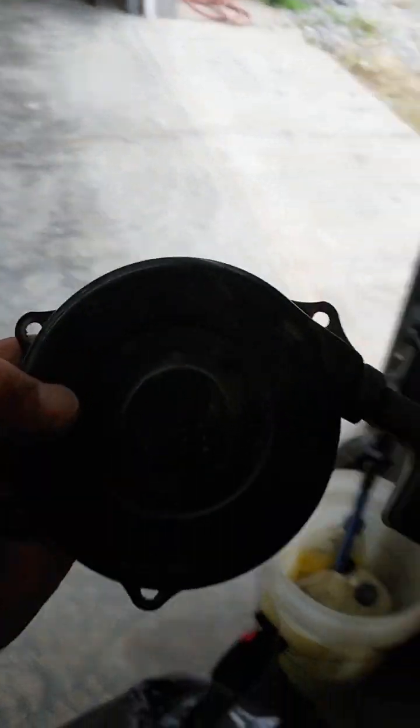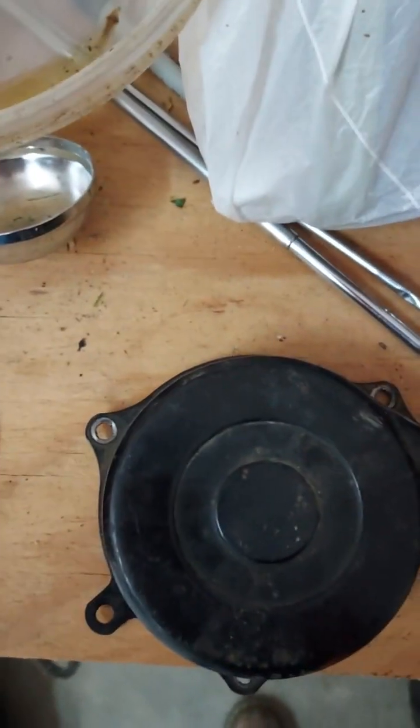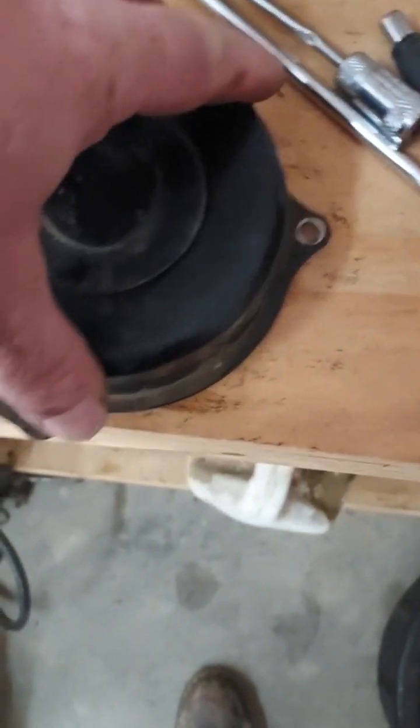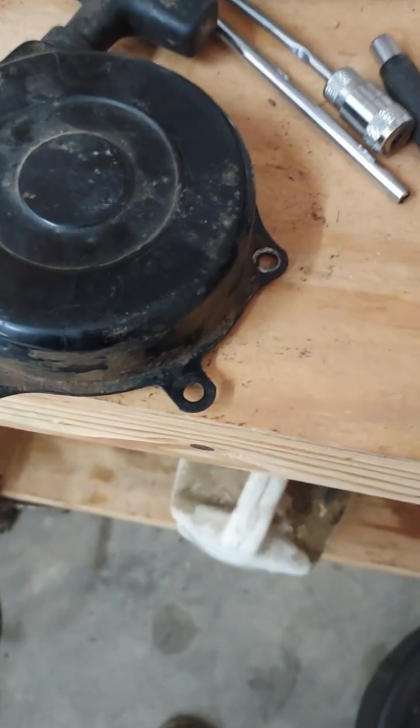So here's what the other one had. You had the 3 bolts holding it on. You see the bolt marks there, and there and there. I don't know what this little tab here is for, but there was no bolt there.